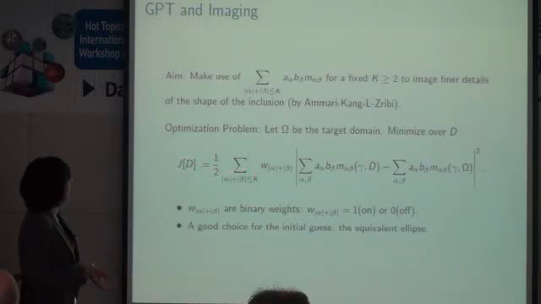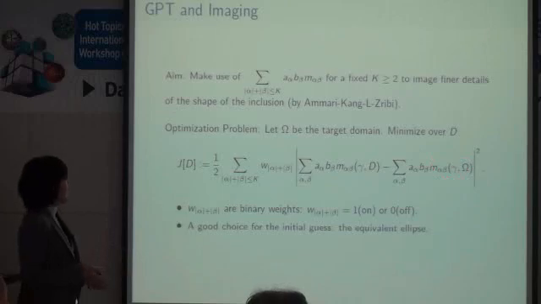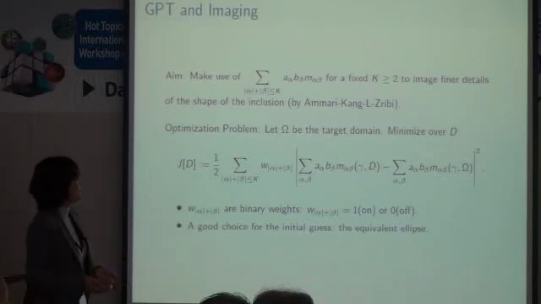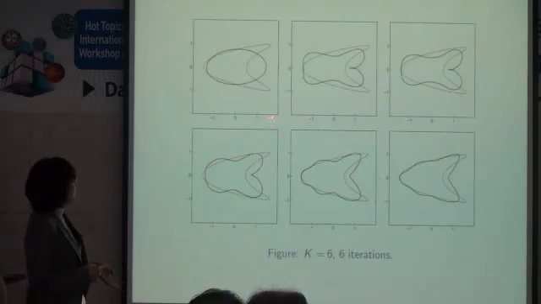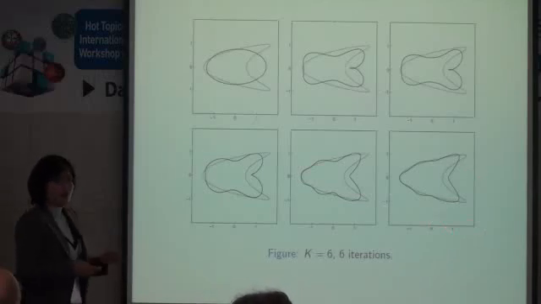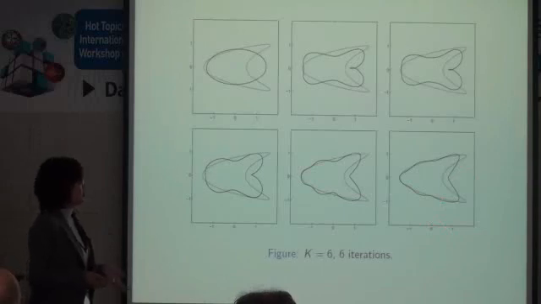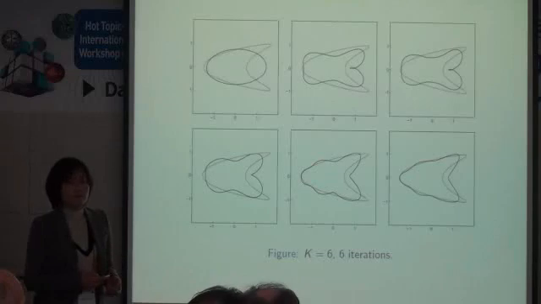So for example, when we take the energy function as the difference between this M alpha beta of our target domain and the data from the measurement, and then do the minimization process, actually it gives very good information on the shape of an obstacle. For example, here GPT of order 2 gives an ellipsoidal shape, and up to 3 and 4, and here the final shape is up to 6. Then it quite well represents the target shape. If you increase the iterations, they eventually will converge to the actual shape.